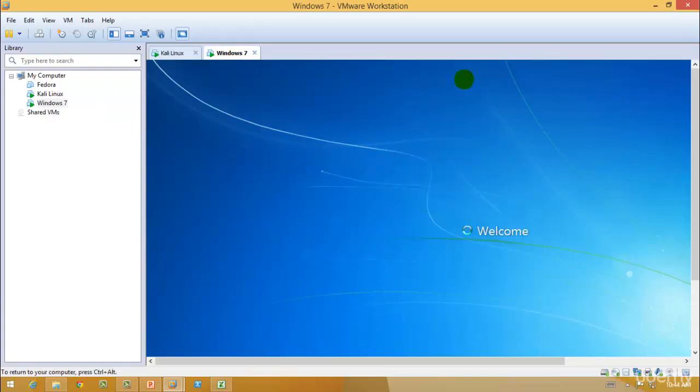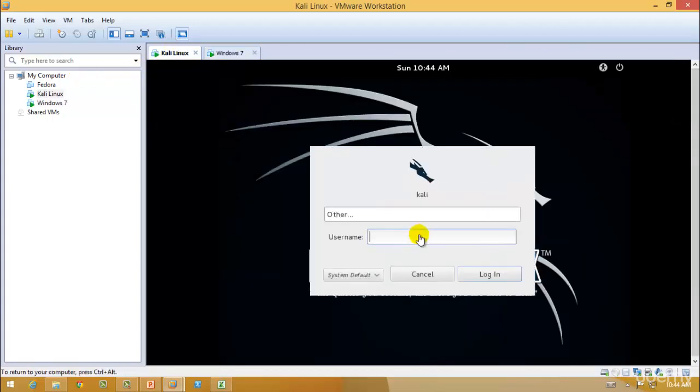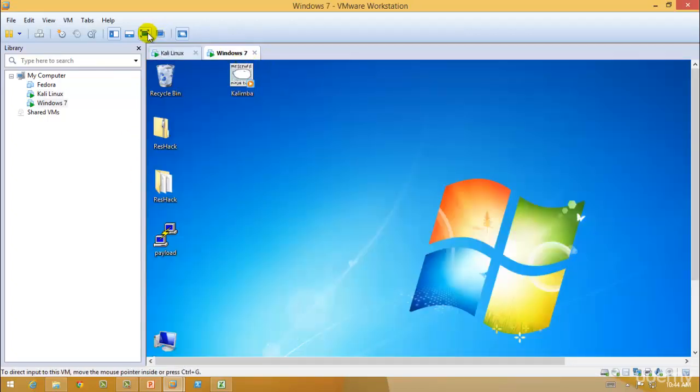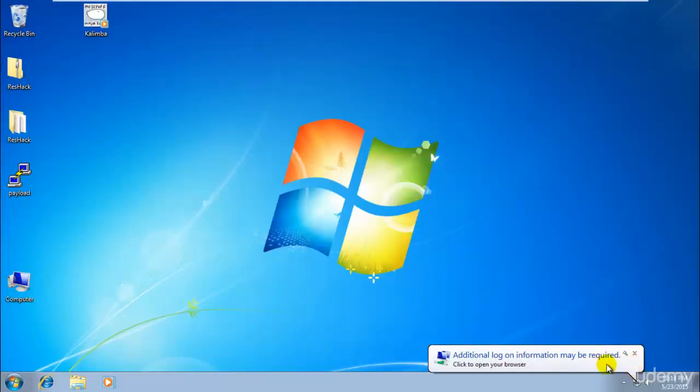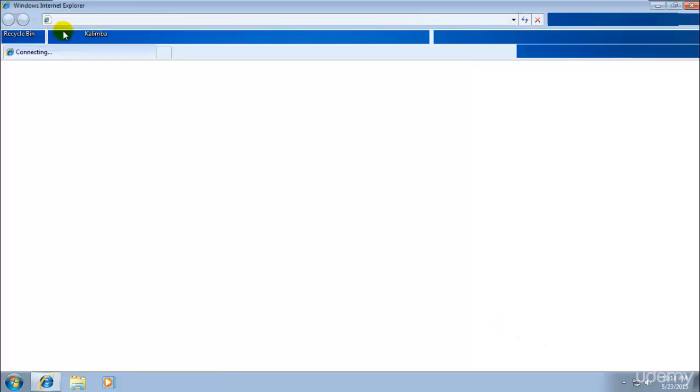So I need to install two things right now. One is the Adobe Reader, and the other one would be Java, and I would go ahead and install them right now. Let's open the browser.